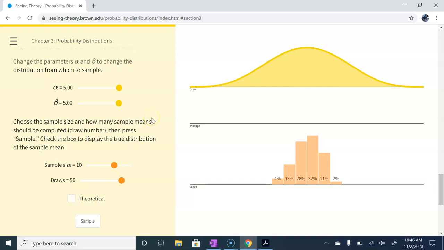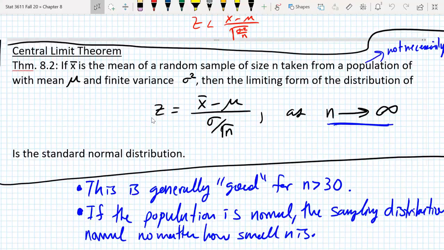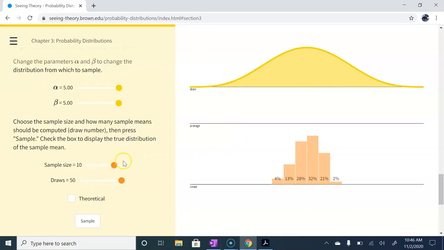Now, if we want an even better estimate, we can infer from the central limit theorem that we can reduce our standard deviation if n becomes larger, as n goes to infinity. We take a larger sample of size n, and the sampling variance, or the standard deviation, should be smaller. So let's up our sample size to 15, which is not very large, but still more than 10. Look at how much more narrow this becomes. An increase in sample size reduces our sampling variance.